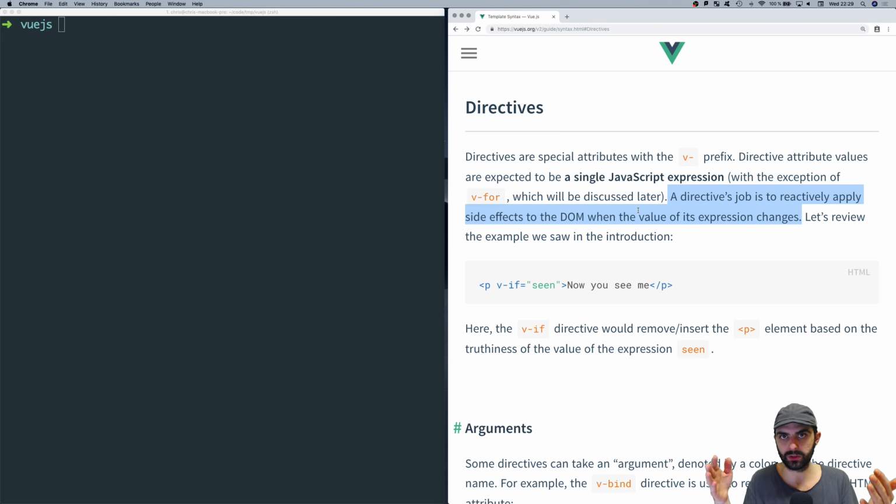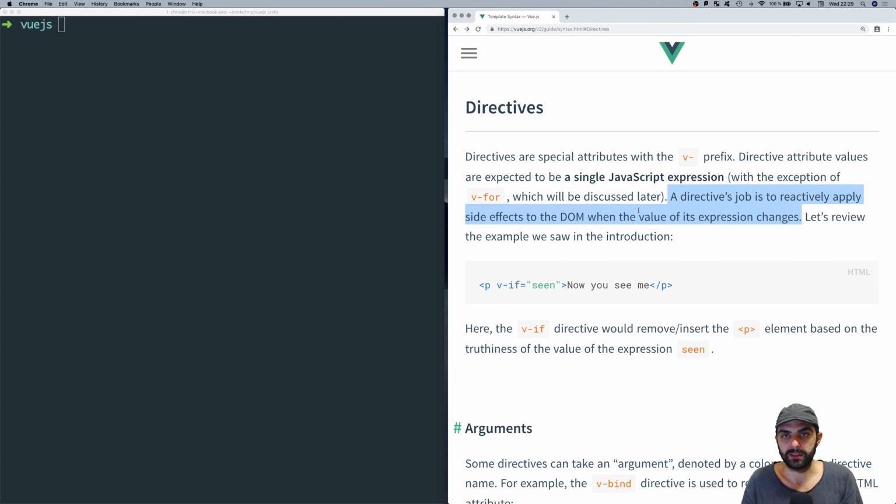And that's actually true across all the scenarios that we talked about. So if you have an expression that listens to key presses, then the directive would react to that and then alter something in the DOM, and that depends on what you've said that it should do.